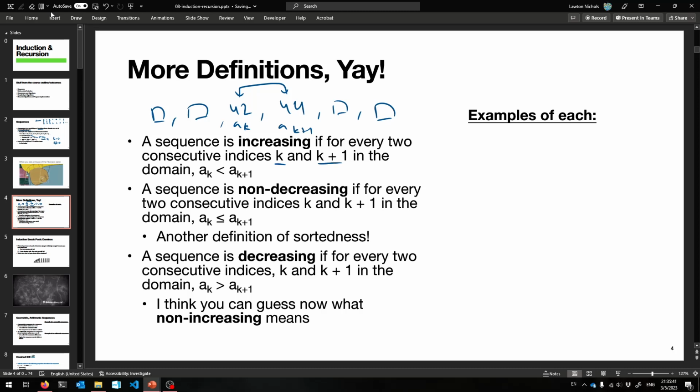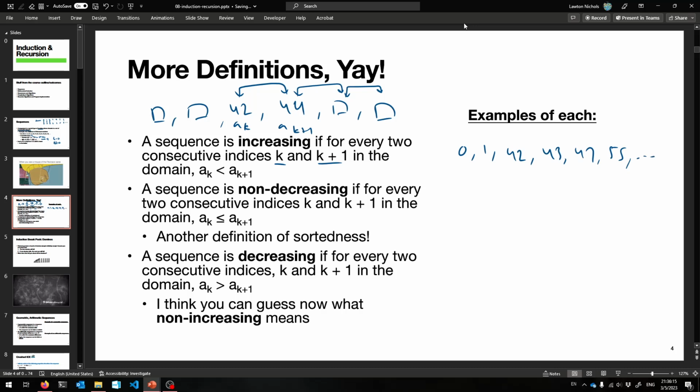So if you look at the 2 elements next to each other, that one and that one, or this one and this one, you give them all a try, and you confirm that every time the one before is smaller than the one after, that's called an increasing sequence. So it's getting bigger each time. It's just like a line in that direction. All right? So that, I hope, makes a lot of sense. An example of an increasing sequence is one that's always getting bigger: 0, 1, 42, it can skip, 43, 47, 55, and so on. So it all works out.